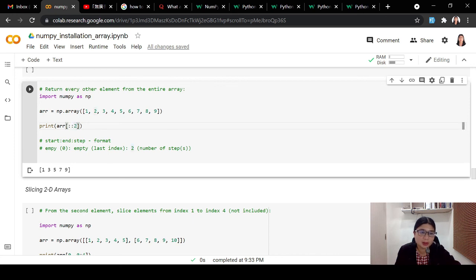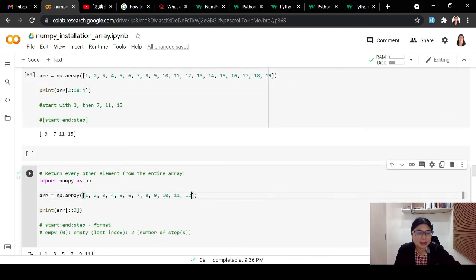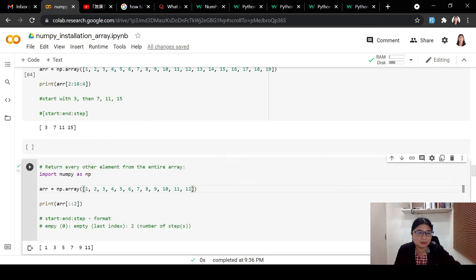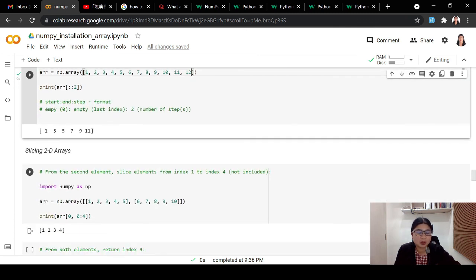So it will start with 1, then 3, then 5, then 7, then 9. If we add more, like 10, 11, 12, that will be the output. It stops at 9, and we can add more every other: 9, 10, 11, every other 2. Our step is 2. Okay? So that is for slicing a one-dimensional array.